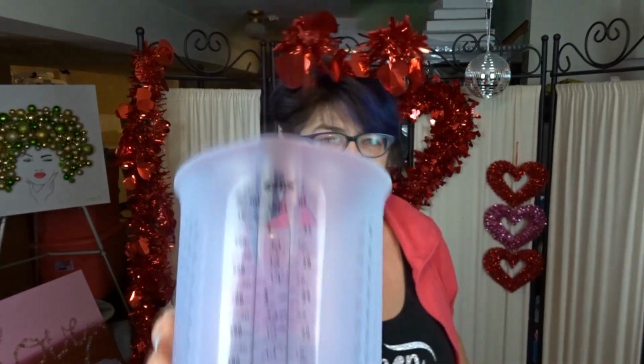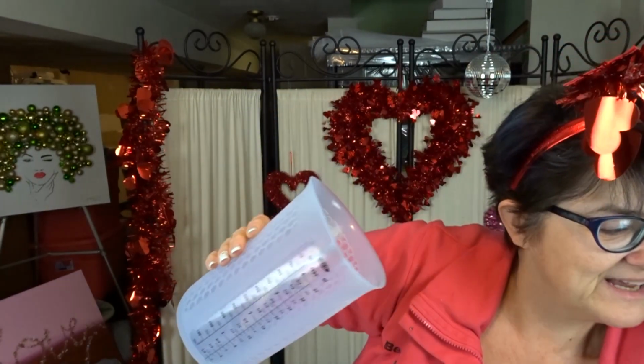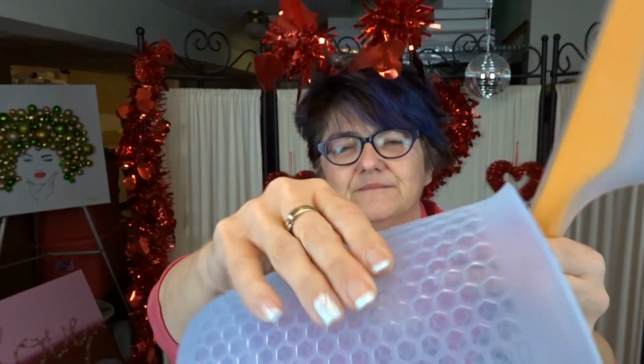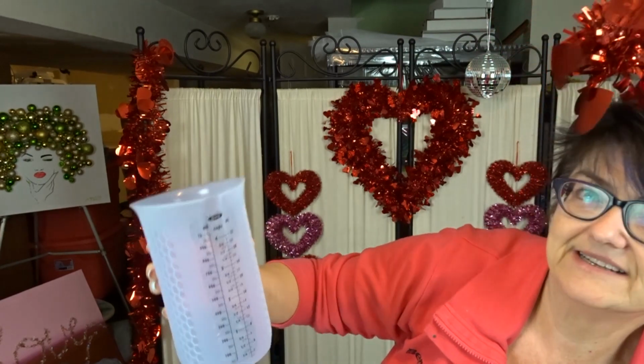I also ordered, I'm trying to get rid of all my paper and plastics with mixing. So I purchased this OXO. Now this is really nice. It's the same company where I got my omelet spatula. There was a lady I've been watching for a couple of years now in Florida, and I think it's Expression Studio, and that's where I found this. She was using it, and it's amazing. It's a 4-cup, so that's pretty cool. It has a honeycomb, so it's nice to grasp, and I liked it because it was a bigger size.